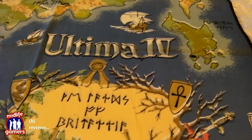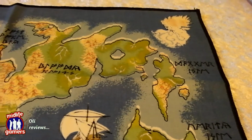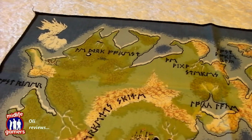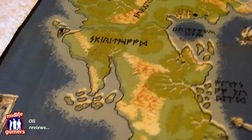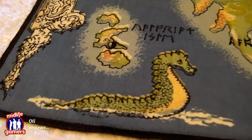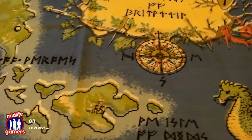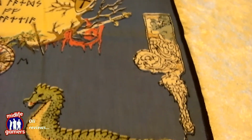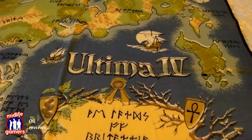This is a very special cloth map because this cloth map is the very first one that shows us Britannia. Everything before this was called Zosaria. That was the old world. But this is the first time we got to see and experience Britannia as a continent and a world. It's a very important part of the series. Yeah, I hope you enjoyed.